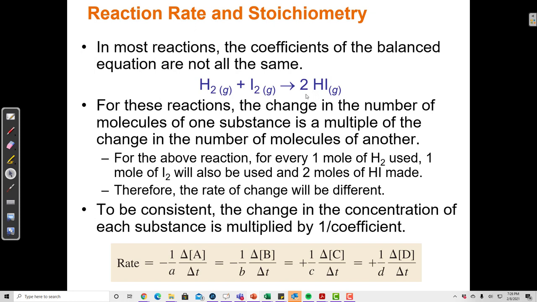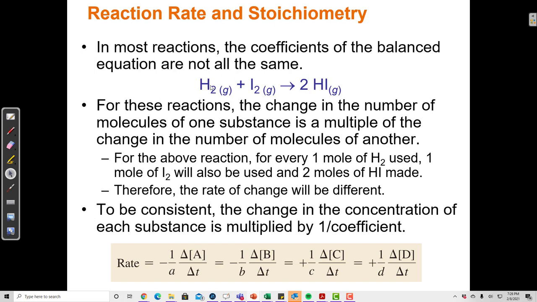So if I'm tracking the rate of this reaction, I can keep track of H2 and I2 and watch how quickly they disappear. It doesn't matter which one I keep track of because guess what? They're going to change at exactly the same rate, the H2 and the I2. And there's a really good reason for that. The only time that an H2 molecule is going to disappear is if it bumps into an I2 molecule. So every time H2 disappears, I2 also disappears because the reason they're disappearing is because they're bumping into each other and they're turning into product. And so they no longer exist. Now they have become product molecules.